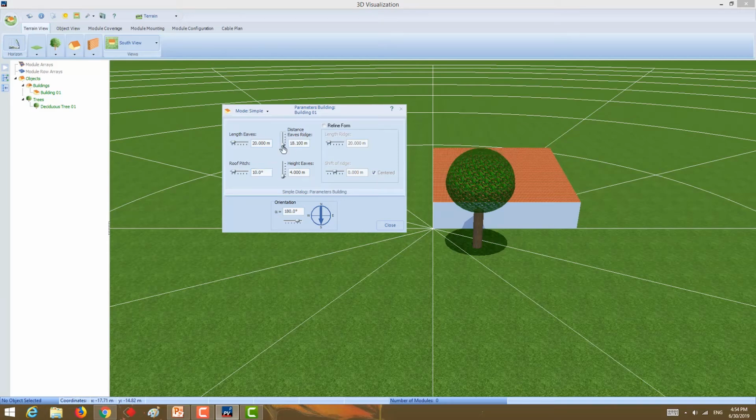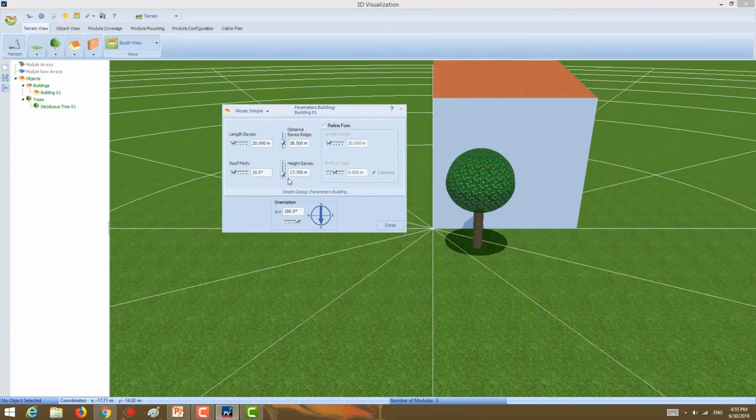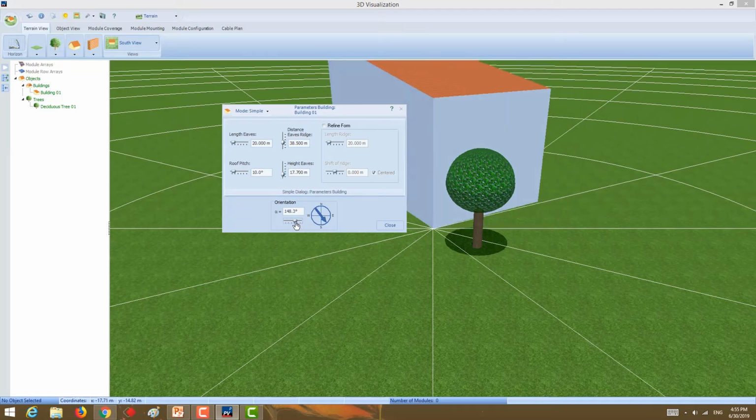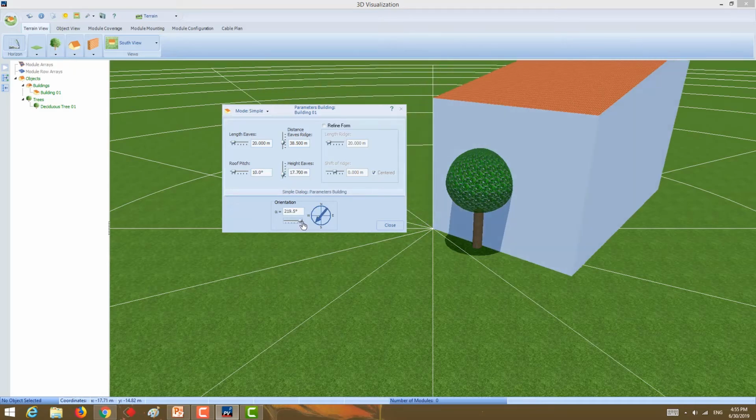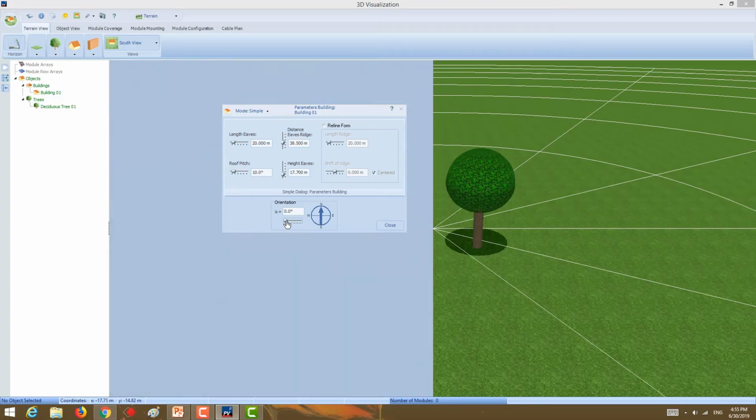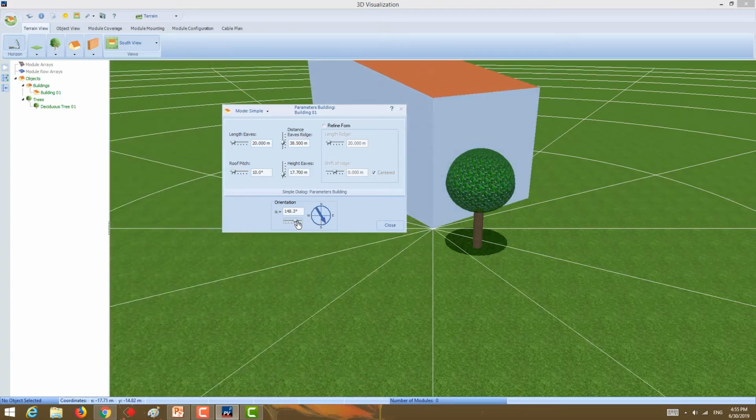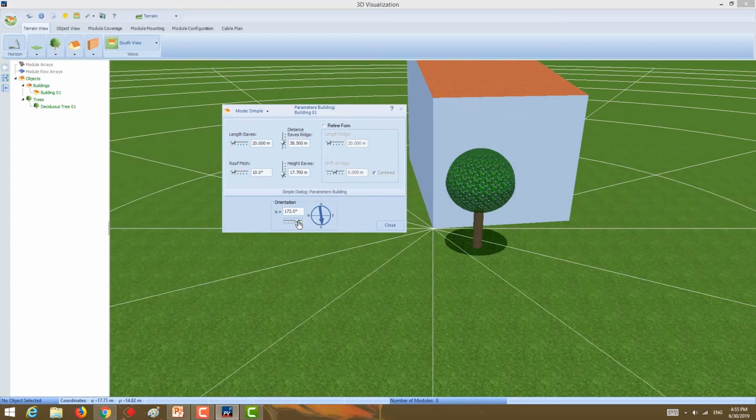The distance, eaves, ridge, the height of the eaves, and the orientation. Is the building orienting south exactly? What's the orientation of this building? Just imagine it is orienting south, so the orientation is 180 degrees.